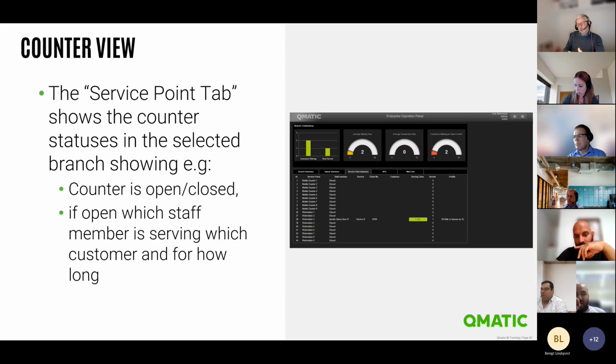It all depends on whether that's possible, of course. You know, logistically, if those branches are 150 kilometers away from each other, then it's not a good option. But I remember a case in London actually, where there are several branches very close to each other, and there are really staff members running from one branch to another to help out. And that was all instructed by somebody looking at an operation panel.